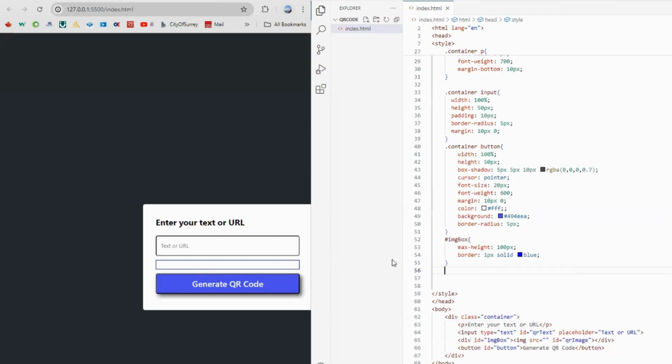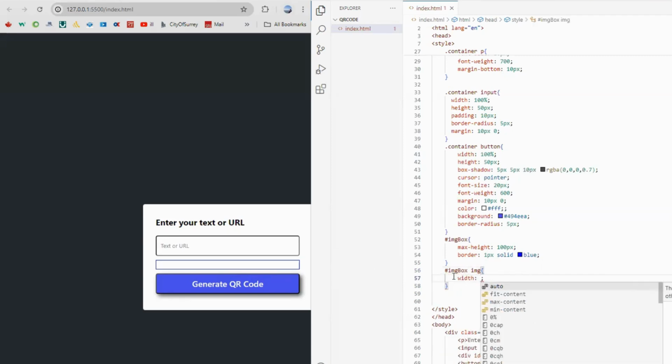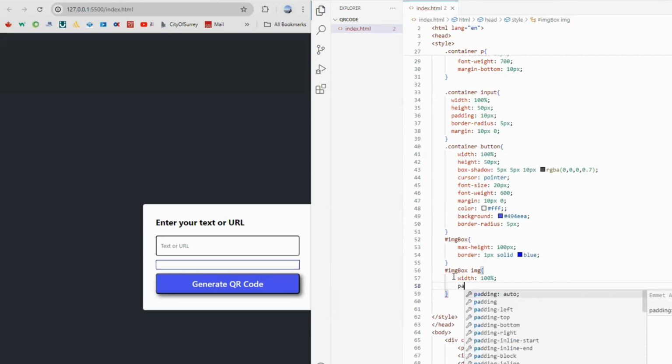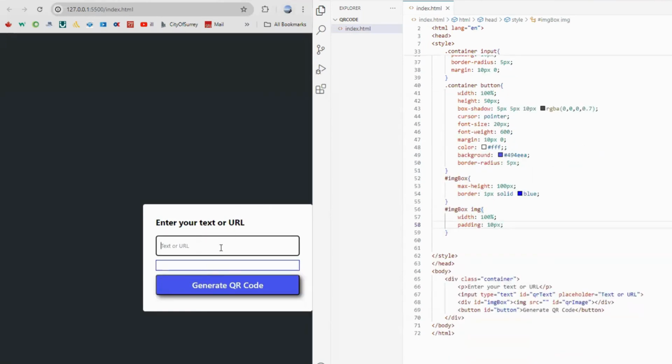so inside this image box, we want to place an image here. So let's design that one as img box and img tag. We want to make it width 100% and padding in pixels on each side. Okay. Now we have applied CSS styling for those elements.